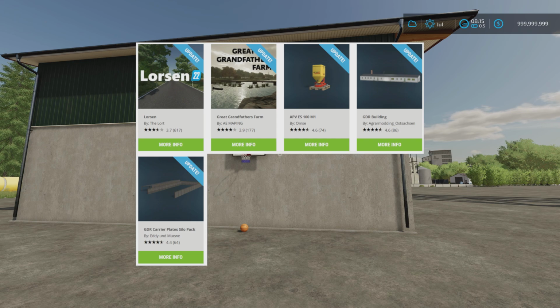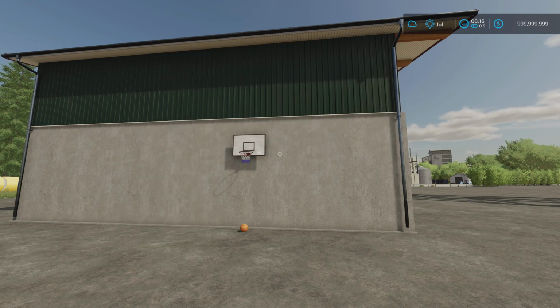We've got the APVES 100M1 by OMS. The GDR Building by JDModding and Ostashen. The GDR Carrier Plates Silo Pack by Eddie and Mueva. That's it for updates. As far as mods go then, we'll see.